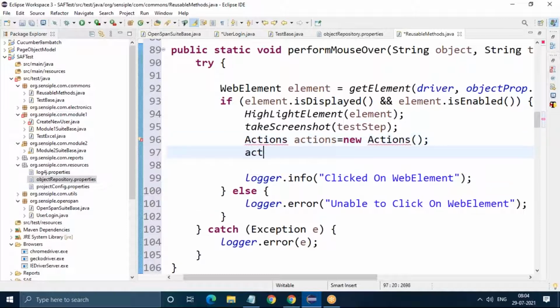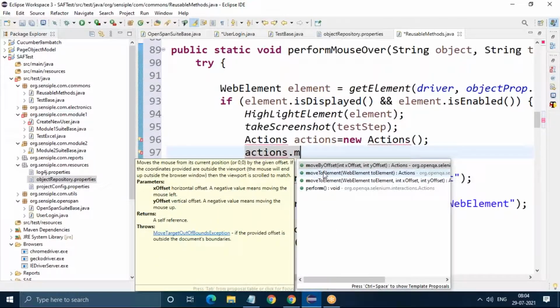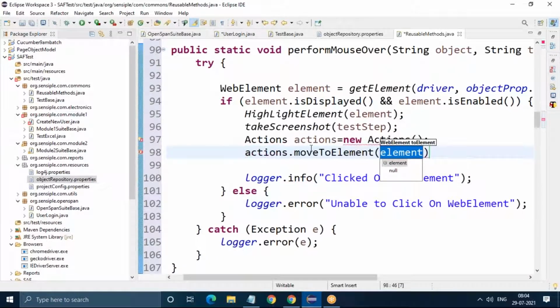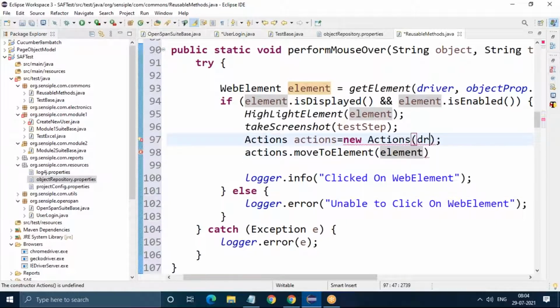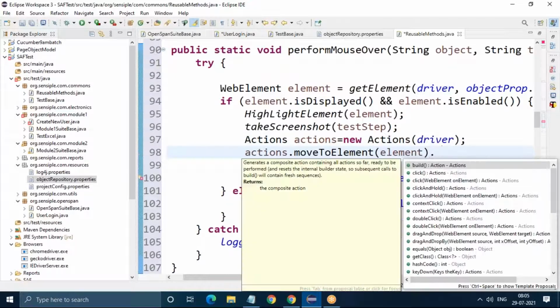Action starts. Move to element. To this one we need to pass the driver object, dot build dot perform.